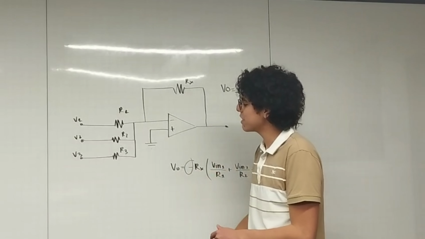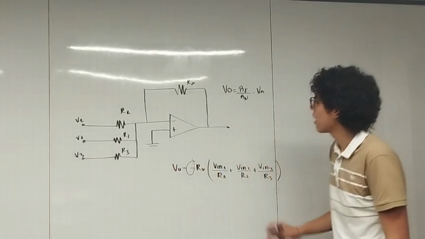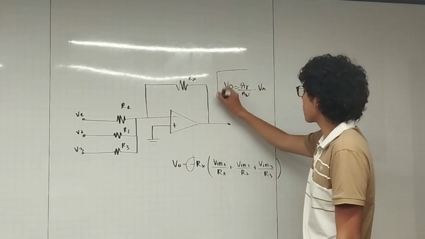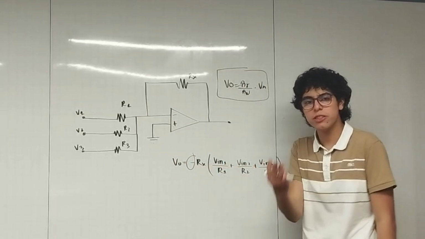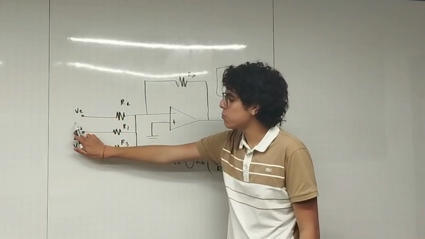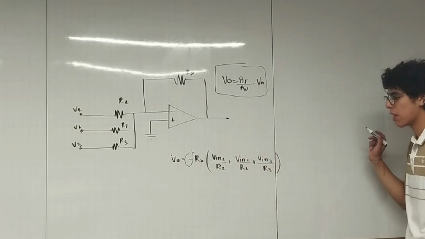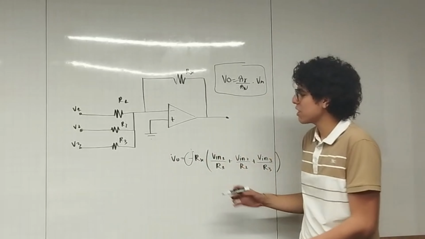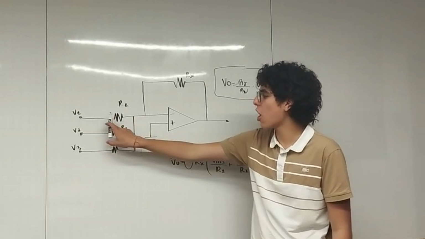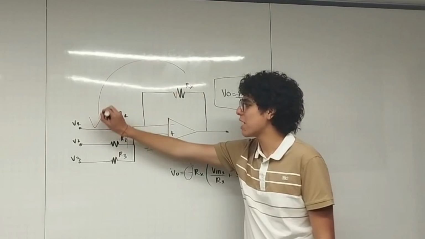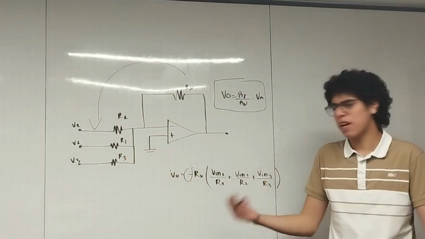We're going to do the inverting summing amplifier, and it works like an inverter. There is no change: we have the same equation, but we're going to add 3 different signals: V input 1, V input 2, V input 3, and we're going to get this equation that we can use. The thing here is that every signal is going to have its own resistor, and this resistor is going to work for all 3 signals. So we're going to play with that.